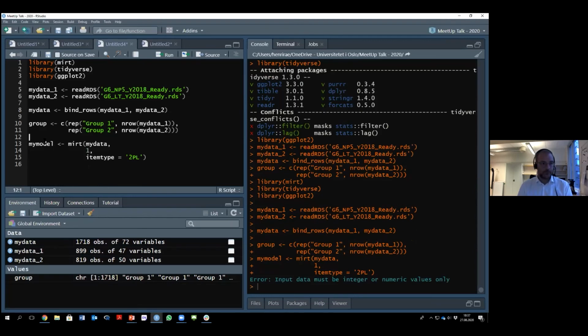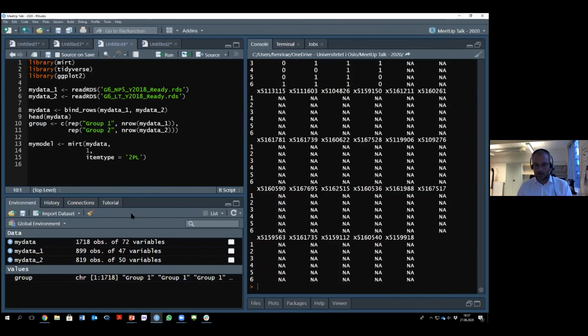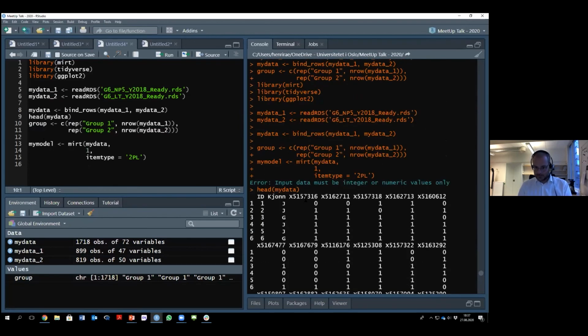And again, if you look at this data, you'll see, whoops, I forgot to remove the first values here, because those are IDs and gender values.